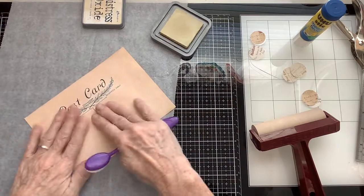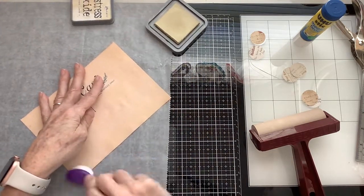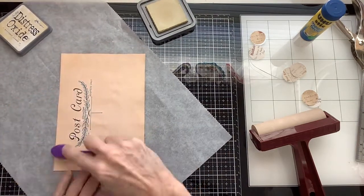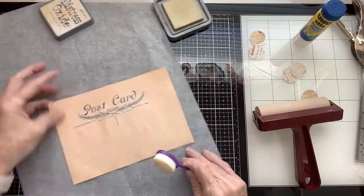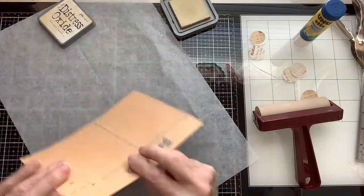There we go. And you can, you know, go around and just kind of do something like that. Yeah, that looks good. And I like, you know, that one side's not the same.